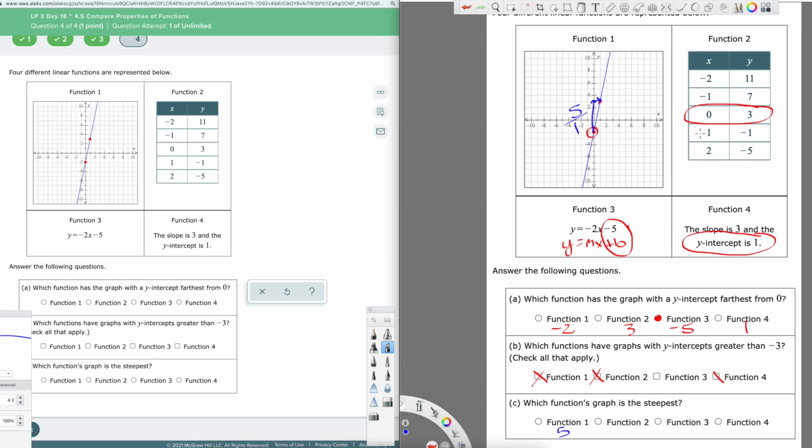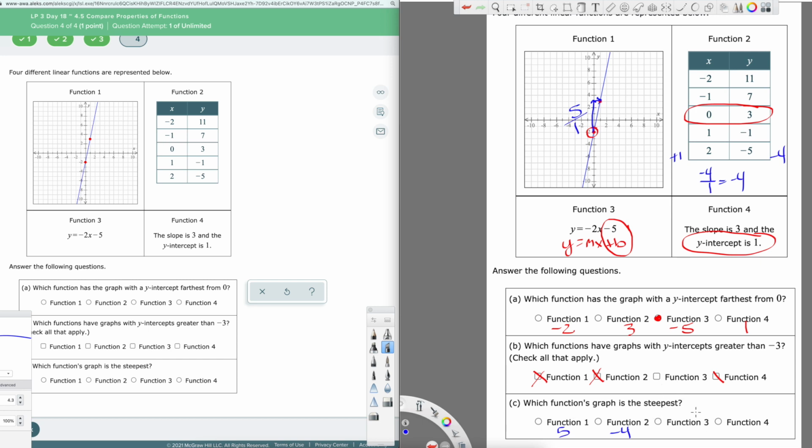So for this one, I can see I'm going up by 1 each time. I'm adding 1 here. And on this one, I'm going down, so it looks like I'm subtracting 4 each time. So it's minus 4. So this is a slope of just negative 4. So far, function 1 is still winning. 5 is more than 4. And I'm not talking about negative or positive. I'm just looking at the number itself. This would go up 5 units every time I move over 1. This would go down 4 units every time I move over 1. So this is faster so far, even though it's going up instead of down.